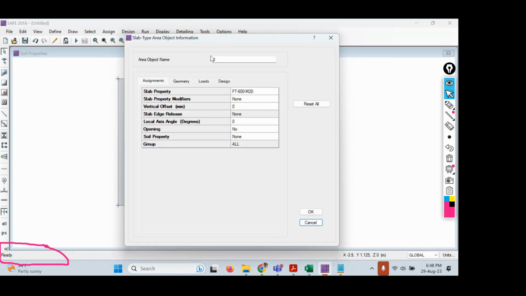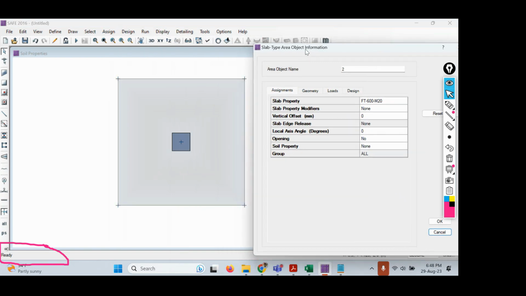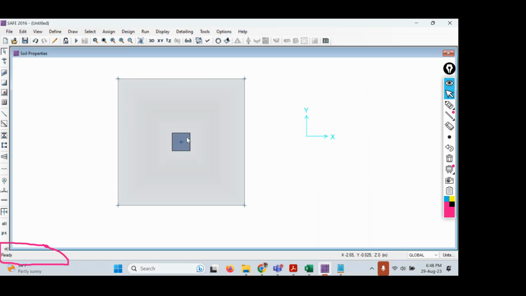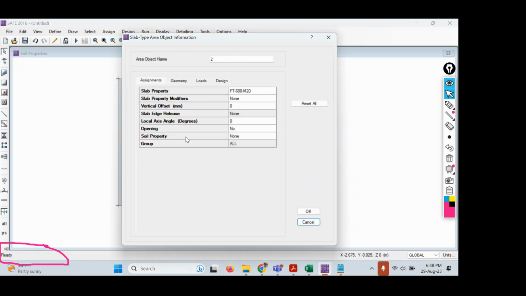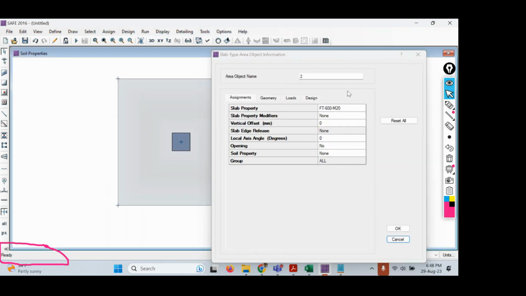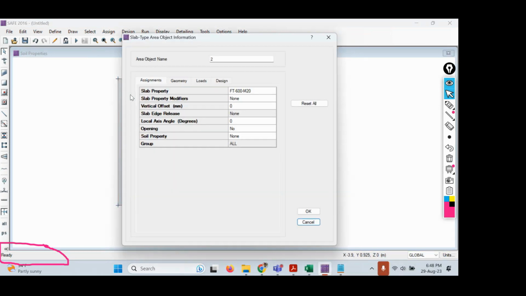Once you right click, you can see this option, and in the background you can see the yellow color line is getting blinked. It means this particular foundation slab has been selected. Whichever portion is blinking, that indicates that section has been selected. Let me show you one more time. Suppose if I keep the cursor on the column and then right click, it will be working. So anywhere it will work. But make sure you select here and then right click.